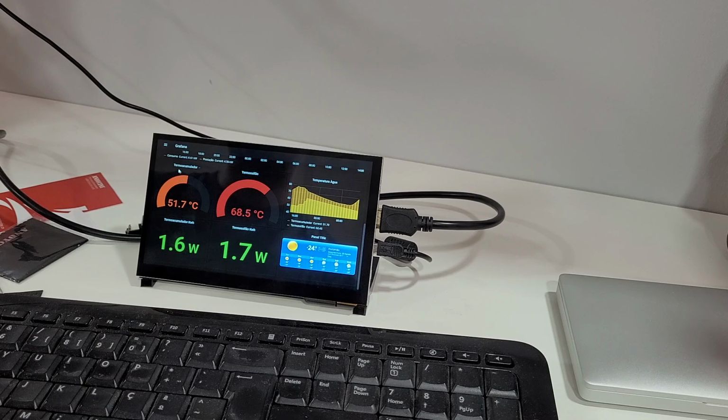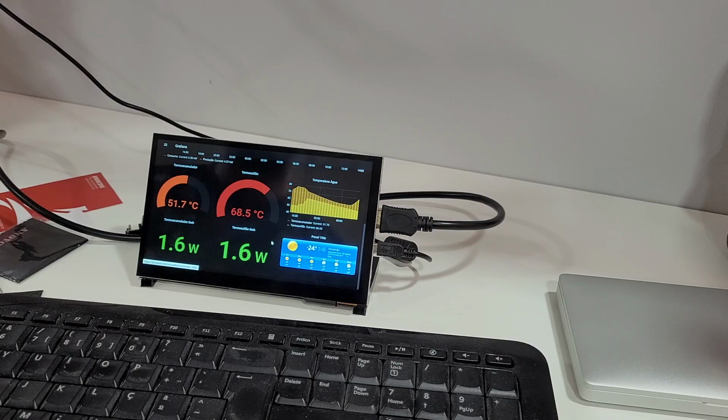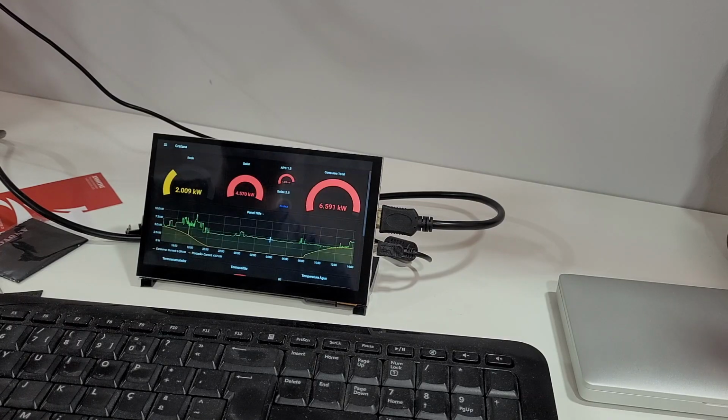Water temperature, which I didn't show. This is the water temperature of my thermal heater, which is in the kitchen. This is my water temperature from the water heater that's on the roof, being powered by solar as well. This is the historic from the water heater, both systems. This is not spending anything. This is the energy that goes to heat this one and goes to heat this one, but during the summer I don't use any energy from the grid, as you guys know, and this is just the weather thingy. That's it, guys. So this is one of the use scenarios.